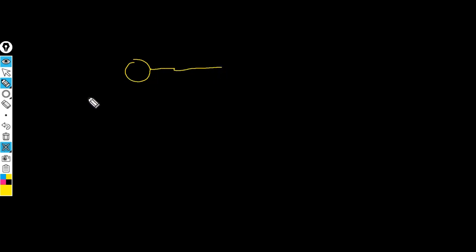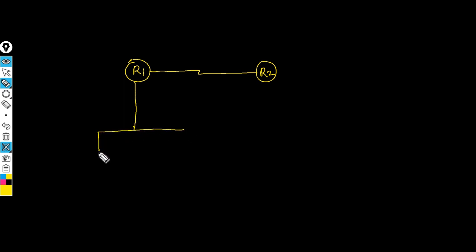Take an example. Let's say we have two routers connected like this. Consider this is my router 1, this is router 2, and the routers also have LAN interfaces where you have connected your PCs.